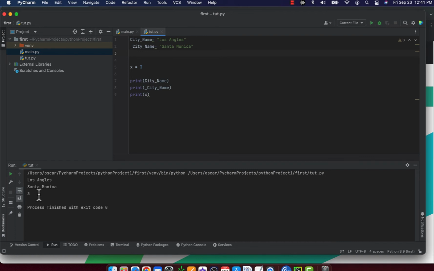So here it is again. It doesn't make any difference whether you use capital letters, uppercase, or underscore; it should not start with any number. So that is one thing that you learn. All variables in Python start with A to Z, capital letters, and can start with an underscore.